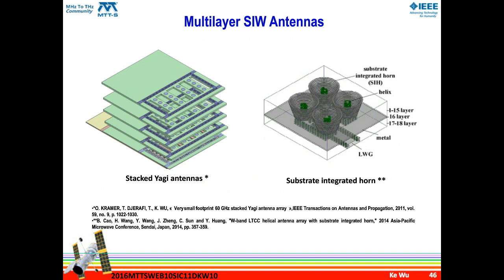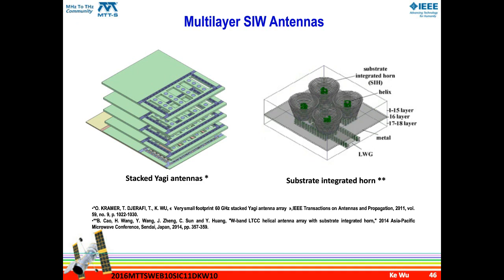And so the multi-layer can be developed, for example, a very interesting example. You can create a so-called vertical Yagi antenna. So in this case, the antenna is designed vertically. For example, this antenna is a 4x4 Yagi antenna. And so you have the section here. Then you have the driver, reflector, driver, and you have all these directors. But with a single multi-layer structure, you can see there's a single, very small footprint.